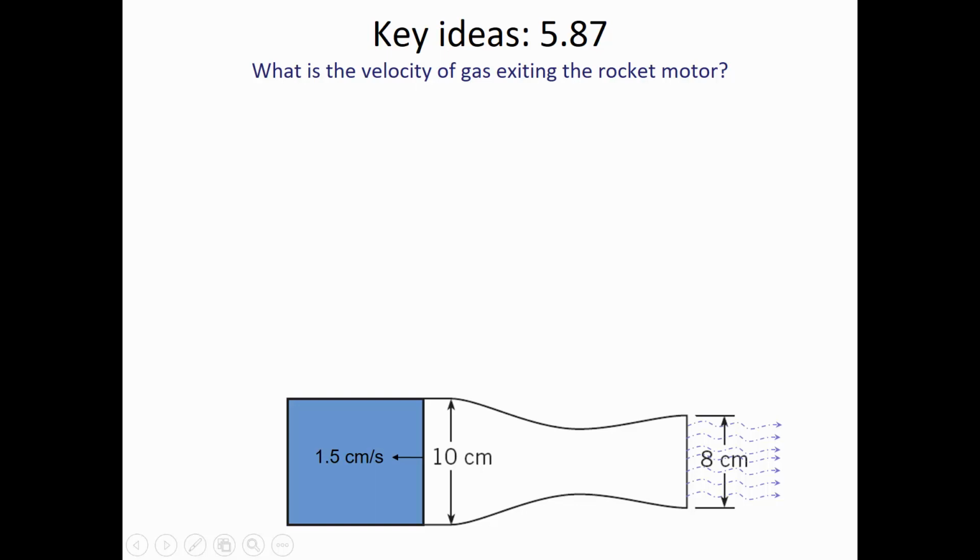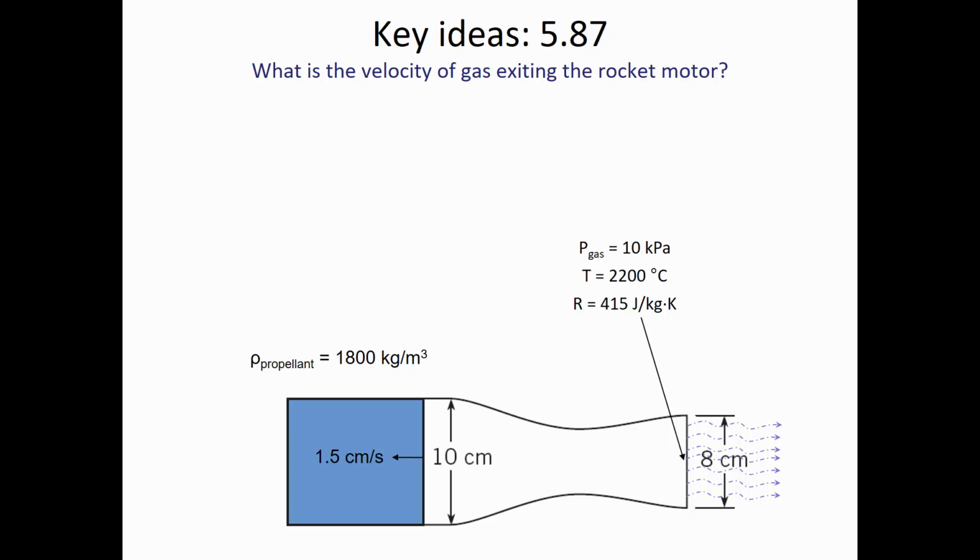So there's some mass here. It's a mass of rocket fuel, and the face of this rocket fuel is declining at 1.5 centimeters per second. So that's how quickly that solid face is retreating. And then the gas that's formed as it combusts goes out through an opening of 8 centimeters. So they tell you the diameter of that circular rocket fuel slug, so that you can calculate the mass rate that it is decreasing, because the propellant density is given.